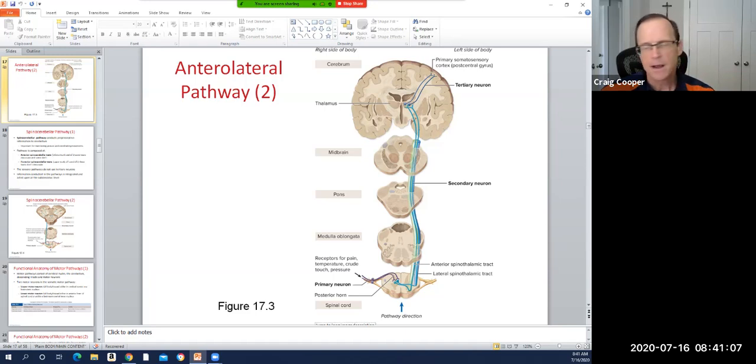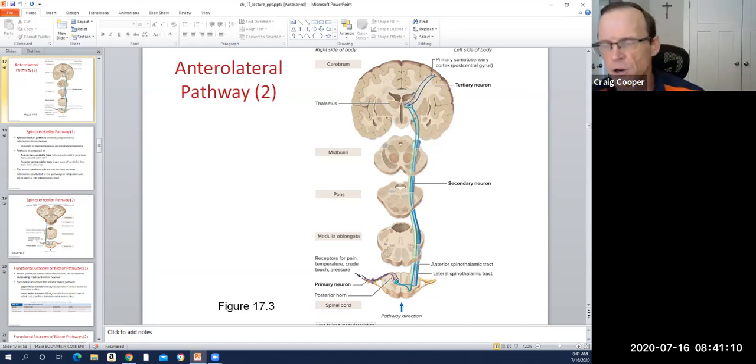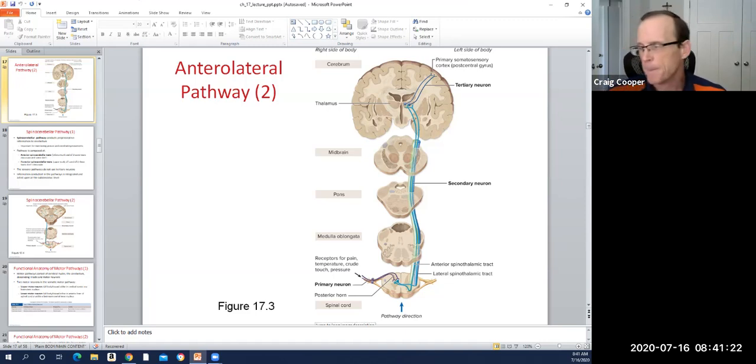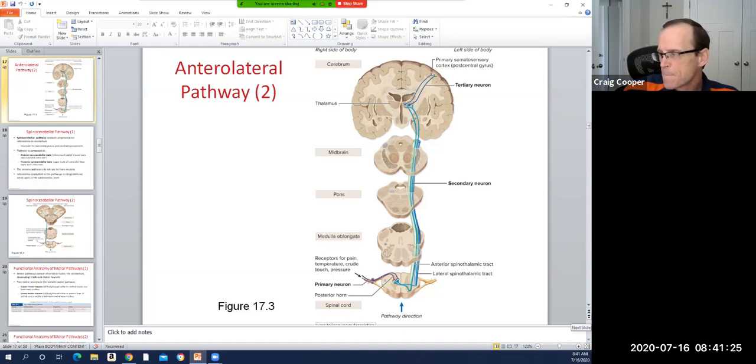So a little bit different, and I don't think you really need to know. There's no questions they're going to ask you which pathway crosses over where. Just know that the majority of things do cross in the pyramids, but there are certain pathways like this one that cross in a different place. And this is going to be another 3-neuron chain. The first 2 neurons are basically down low in the spinal cord, wherever that message is coming in. And then the final neuron is still going to be in the thalamus, so we can still send it to the correct part of the postcentral gyrus to make sense of what we're feeling.